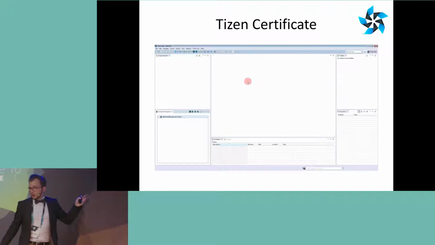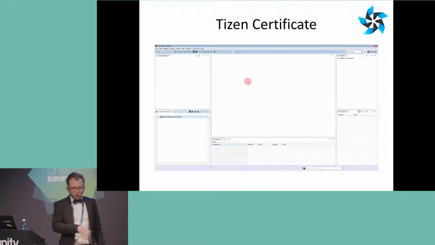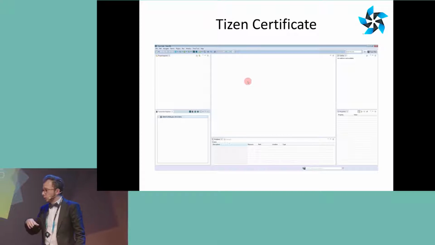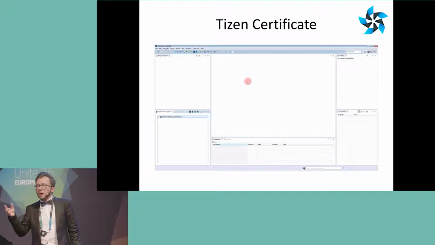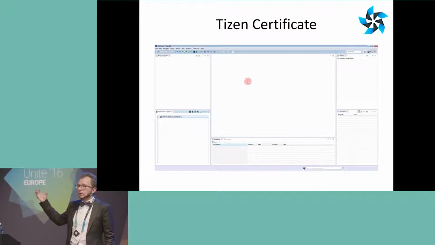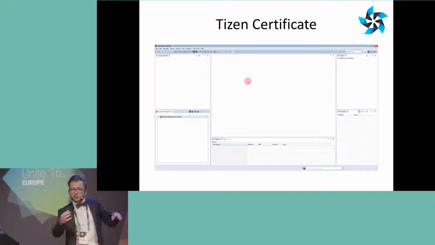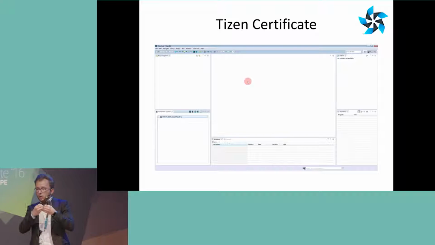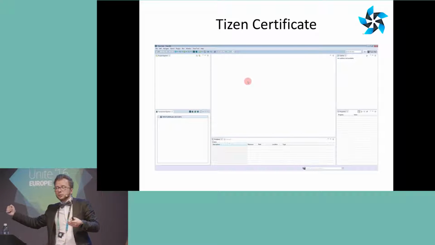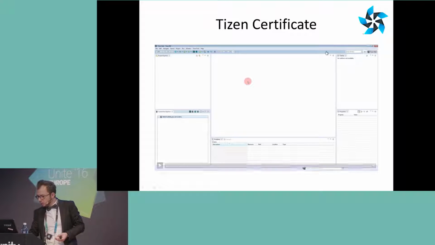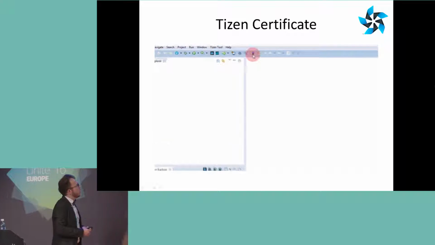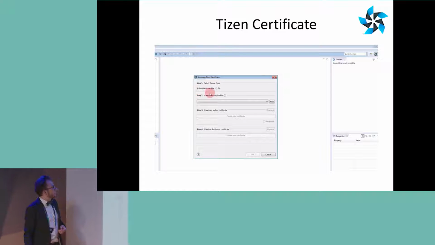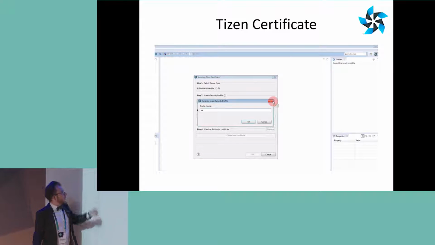Okay, creating a certificate. Since we are protecting your apps, we are securing them also by signing the apps. So the idea is that you can pick up to 10 different devices, get their unique number, create a device profile inside the certificate, and your app can only be launched by these devices. So no one else can use it.